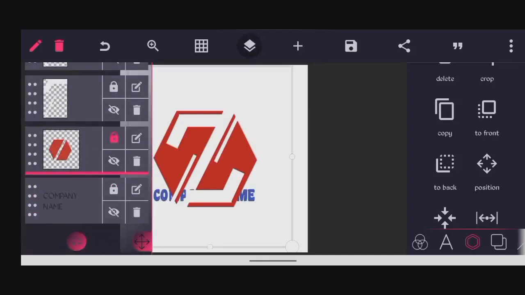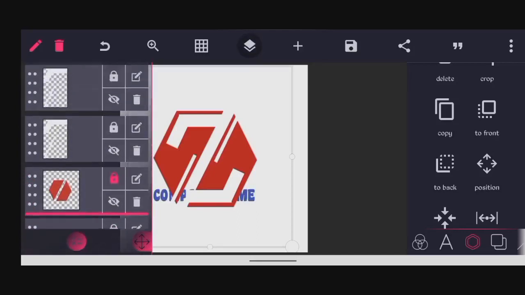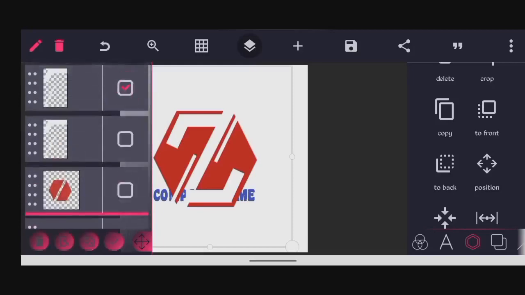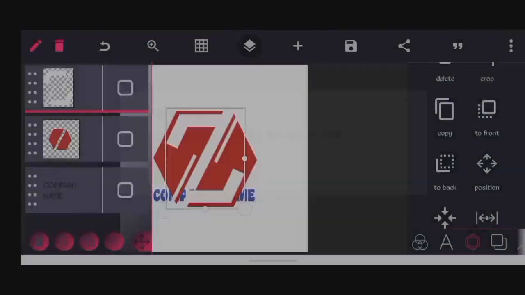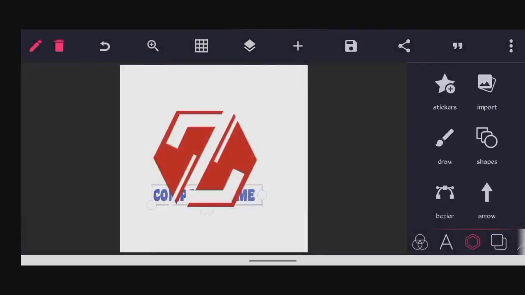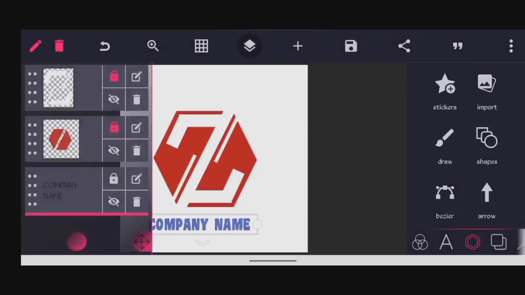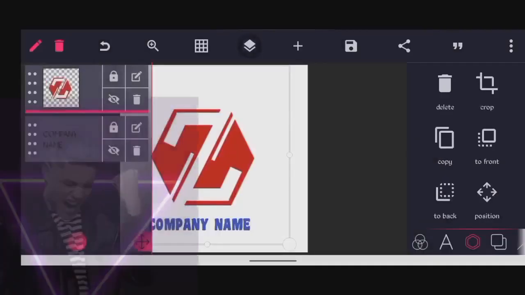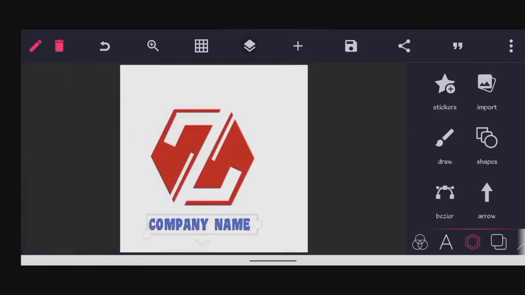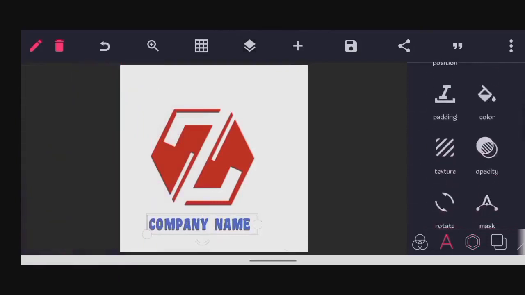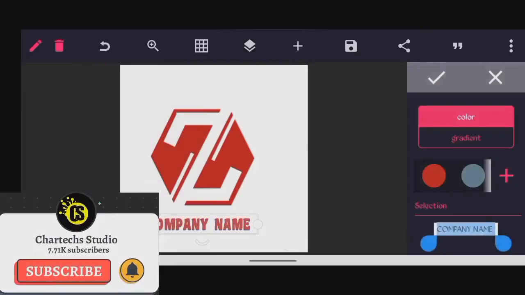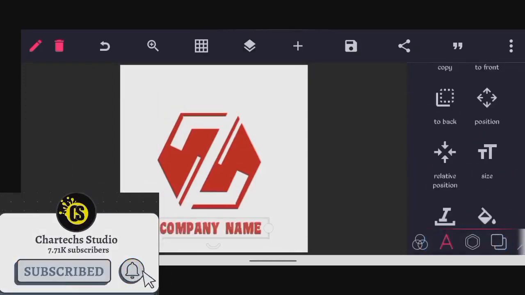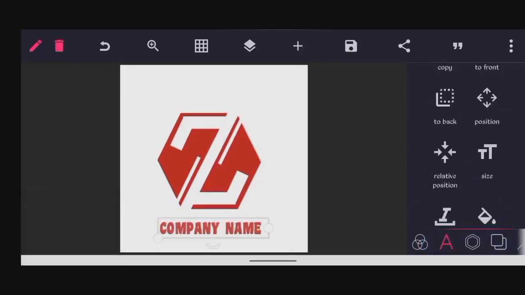So then it's product. Let me just join these two together. So I come to the logo, then I draw it down. Before I do that, let me just wrap these two together. Okay. Well, this is not supposed to be right now. So I'll need to change the color or the text. Nothing much, you don't have to write anything much, just like this. Okay guys, we are done with the logo.